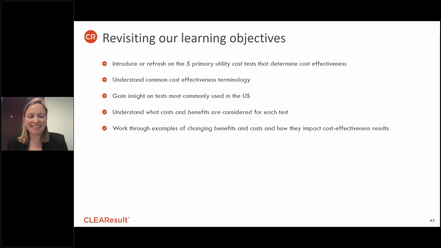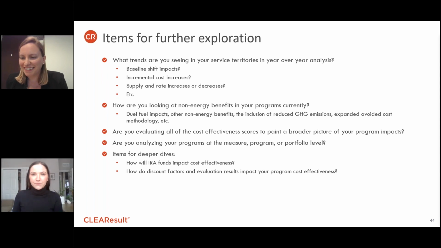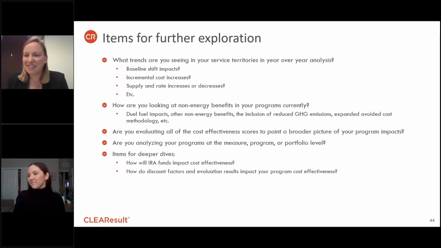Hopefully working through these examples at the end gave you some good insight too of which costs and which benefits go into each test, and what happens when they change or move or shift, or how we can look at these when we're thinking about program design changes. So while we're waiting, I haven't seen any hands pop up yet or questions in the chat, but we'll put some things out to ponder and see if maybe it draws some questions. Oop, I did see a question in there. But things to think about, and then we'll jump in on that one question that came in.